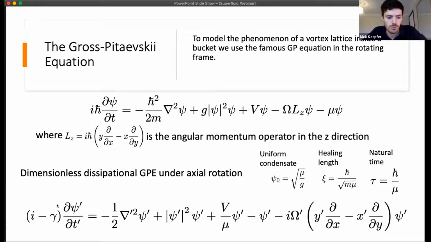You might have noticed we've also introduced this gamma term here on the left-hand side. And what this does is it's a phenomenological dissipation parameter that allows us to model the dissipation of energy from our system. In real-life experiments, you might say this is by coupling to the normal fluid that it's encased within, but it just acts as a numerical way of speeding up some of our simulations and the dynamics we see in it. I will say that we did test without gamma, and the results we saw are exactly the same. All it does is accelerate the findings that we get, because when you're doing numerics, you want to speed them up as much as you can without affecting the behavior.